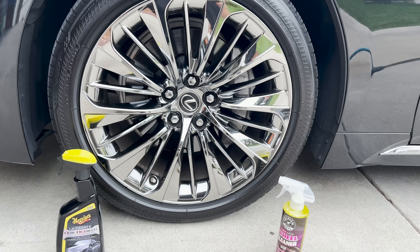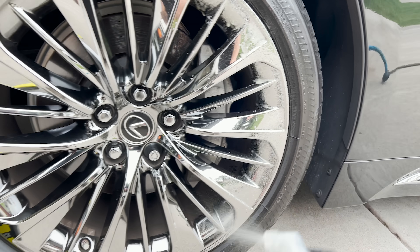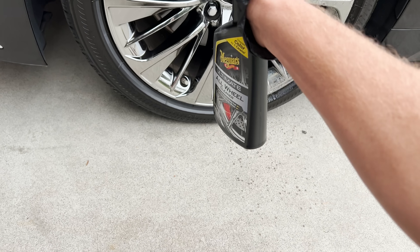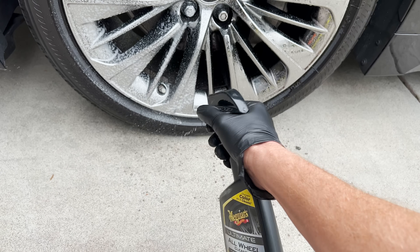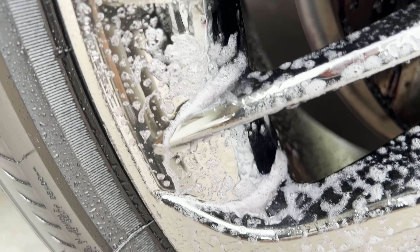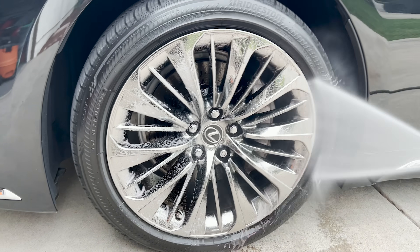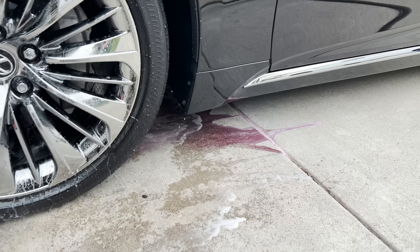While we're waiting for those to dwell, let's talk about the vehicles I worked on earlier today. One of them was a Lexus with chrome wheels. I sprayed it on there — same 50/50 deal, right side Chemical Guys, left side Meguiar's. The Meguiar's side didn't turn as much purple as the Chemical Guys side. Iron removers are one of the most expensive chemicals in the detailing industry, so it seems to me the Chemical Guys Two-Face Wheel Cleaner probably has a higher concentration of the active ingredient than the Meguiar's — though I don't know that for sure. With the chrome wheel it cleaned up very nicely; neither side left much residue. The wheel wasn't terrible to begin with, but just wanted to bring that to your attention.